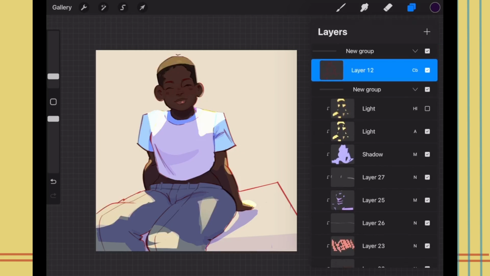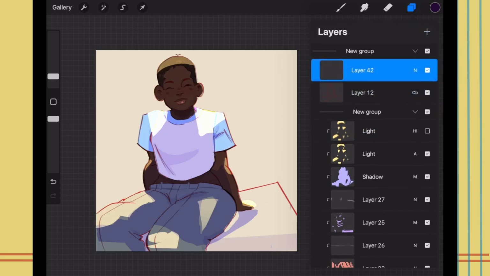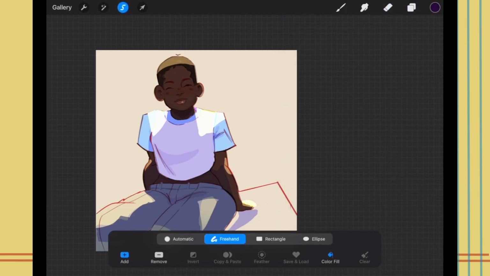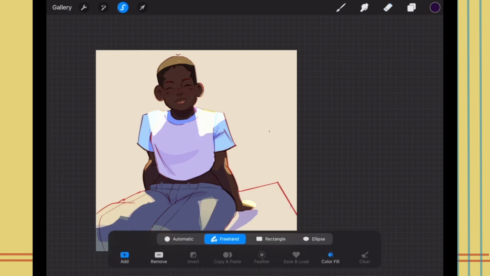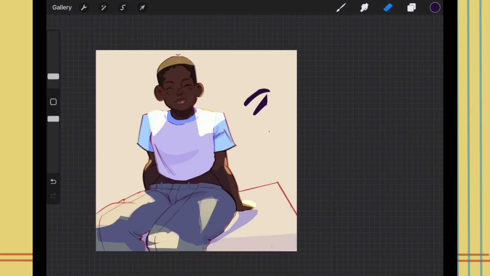I usually do big shapes. I take this and then I'll make the shapes of what I'm seeing. Usually they're tapered shapes like this. Like if you have a clothing fold for an arm, the shape will kind of look like that.